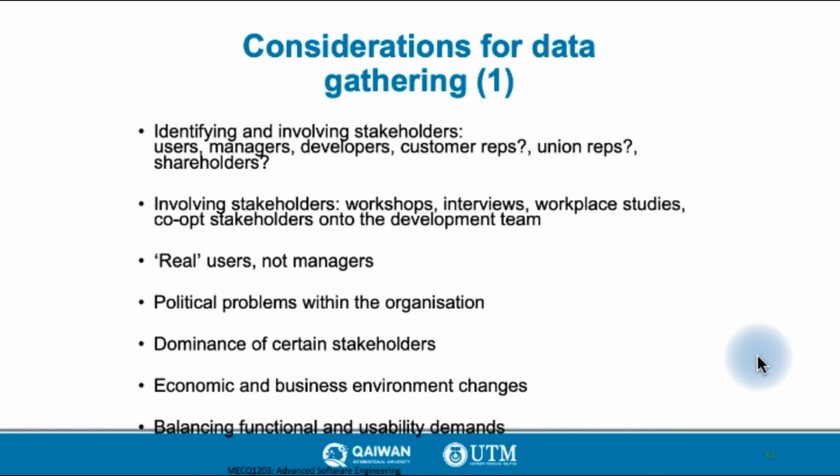And when we apply data gathering, we have to know the real users, not just people managing to use these systems. We want to know the people who are really going to interact with our new system and our new products. As well, we have to know the economic and business environment changes. We have to take them into consideration too. When we come out with the products, we have to know the economy and the ability of the markets to buy our product.